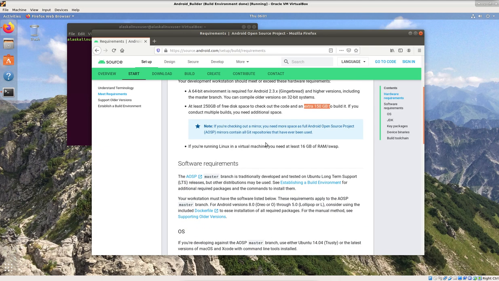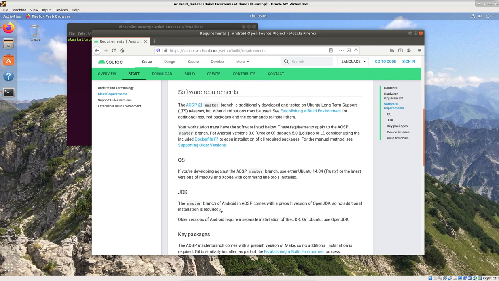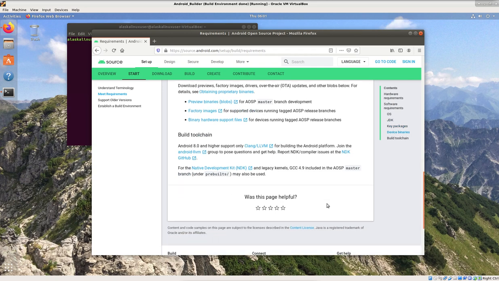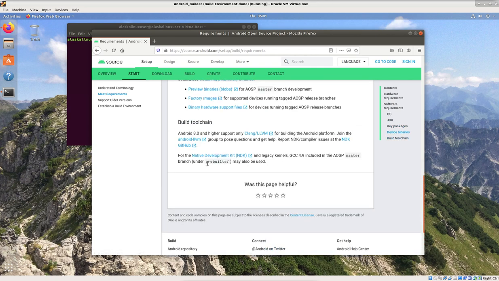It also recommends that if you're using a virtual machine, you need at least 16 gigabytes of RAM. So something definitely to consider if you do have lower end machines, you either don't want to use a virtual machine or perhaps get some more RAM just in general, because if you start getting down around 8 gigabytes of RAM, you're definitely going to have problems with your build. It then goes on to talk about some different things that you're going to need, some binaries and Java development kits, and we'll take a look at that here as we establish our build environment.